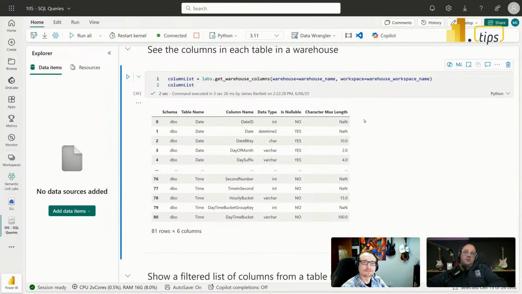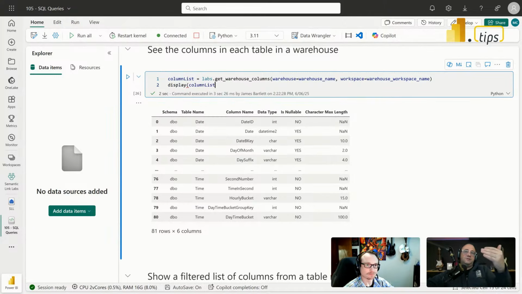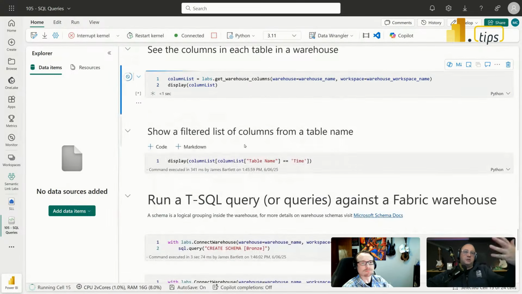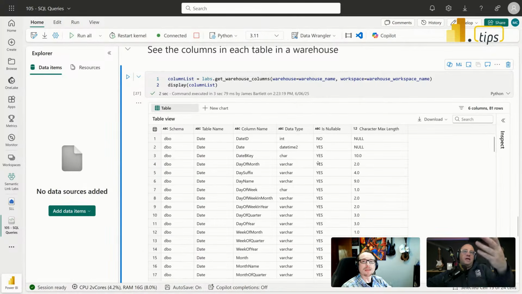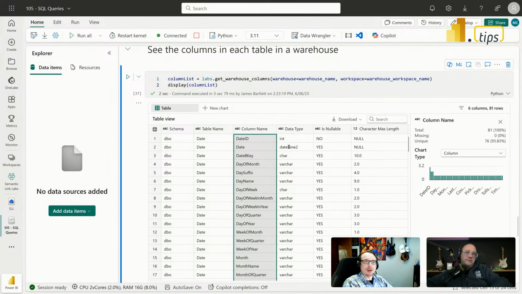Now, another thing here too, James, in this example we're doing column list. We're just kind of calling out the name. So the first line is saying, go get the data stored in this variable called column list. The second item in this list is saying display it. But if we do a display, so we wrap that column list in a function called display, this should allow us to show you this in a filterable table. This is a notebook experience of Fabric, where it will now give you a prettier view of the table, and now you actually have column level filtering, and over here you can get the ellipsis, data statistics on what's going on in the columns, a whole bunch of other things. So search for things. Perfect. Cool stuff. Yep.